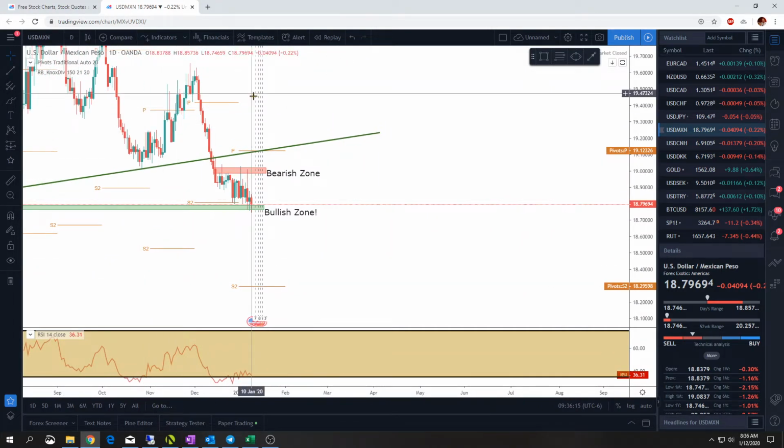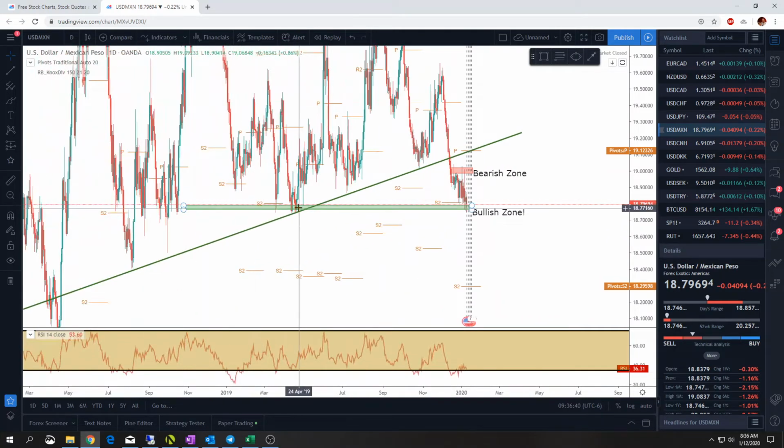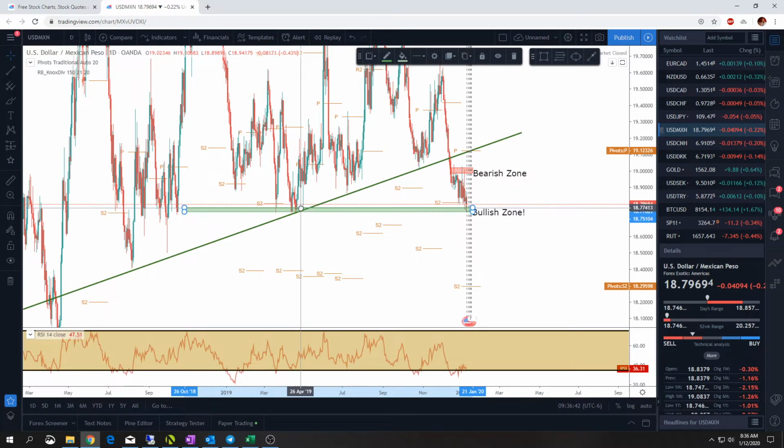These S2 and R2s and Ps you see on my chart are the pivots indicator. It's a traditional pivot levels. I use the traditional settings. I go back 20 bars. And what I tend to look for is when price stretches to an S2, which is support, I look for buys, and then I post where is support on the daily. So as you can see, right here is a good support line where price reversed on this trend.